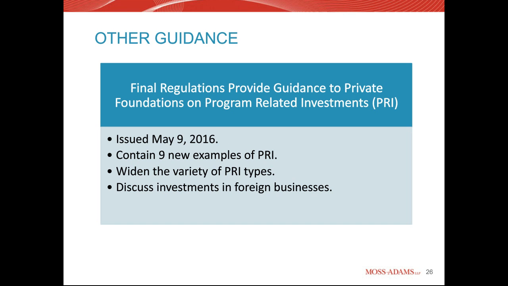Well, what they did is they added 9 new examples. So, you think from 1972 till now, a lot of things have changed in the business world. So that was good to have. Some of their examples are you're investing stock in a business enterprise, and they're doing research and developing new drugs. So maybe you have a lesser return than a commercial investment, but you're doing it for a charitable purpose. So it's not a jeopardizing investment. You won't have an excise tax, and as long as you follow all the rules, you're fine.